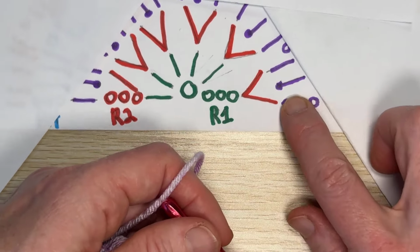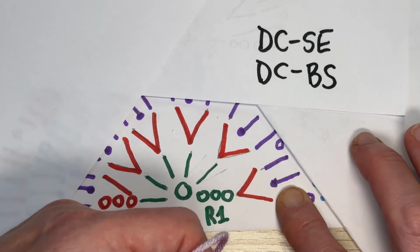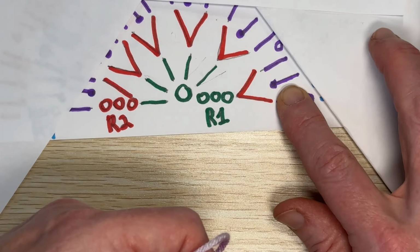Our next stitch is one of these double crochet between stitches, DC-BS.